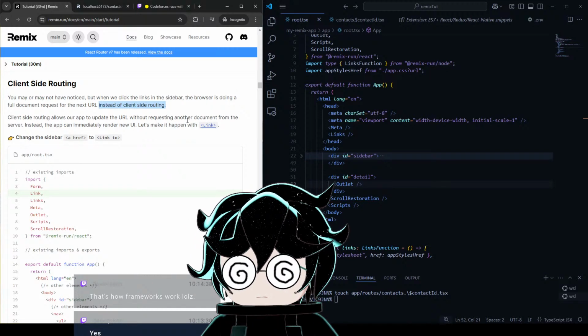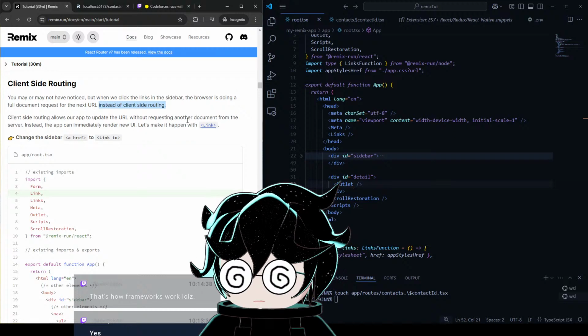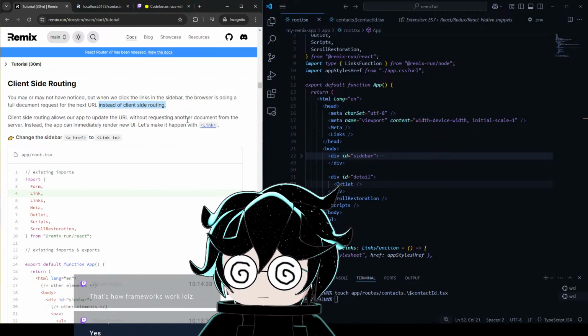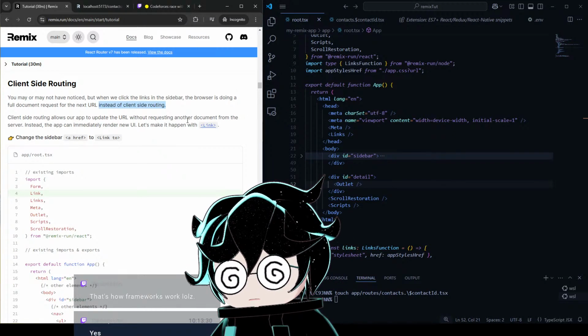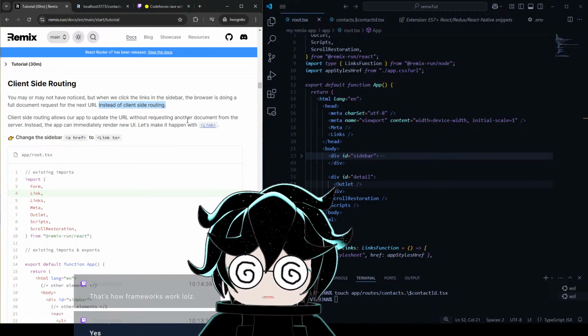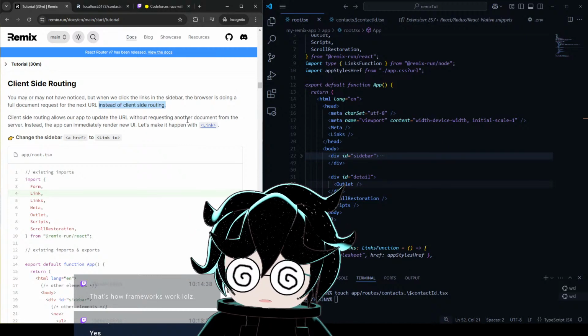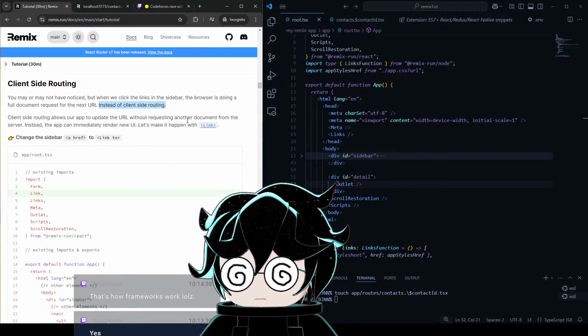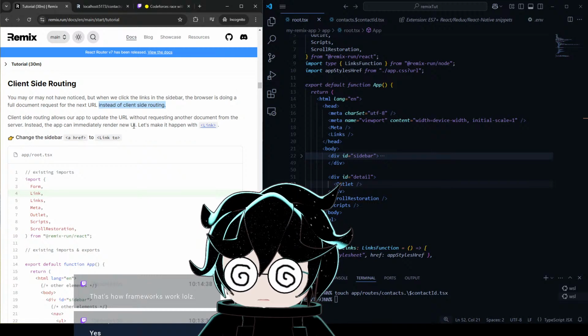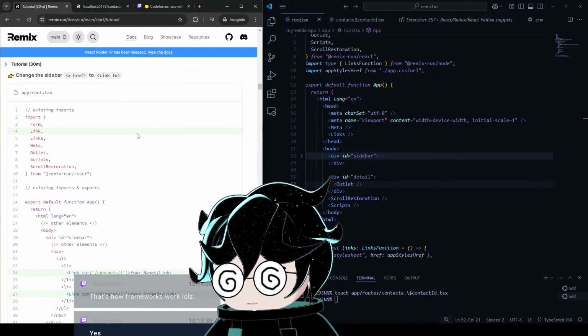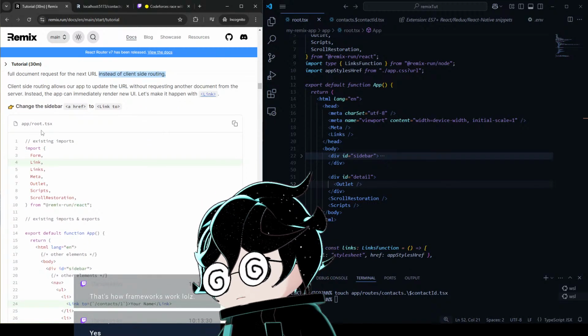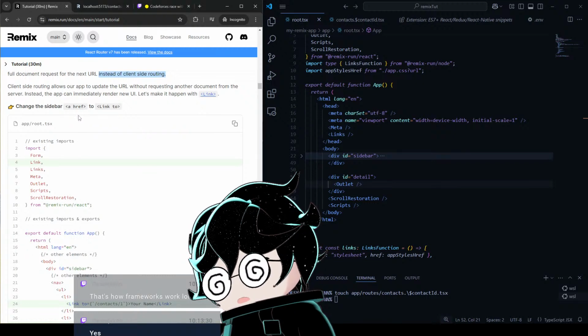So the browser client side is going to do the changes of the UI rendering itself, and then it's going to update the URL itself. So no need for another server call. Okay.